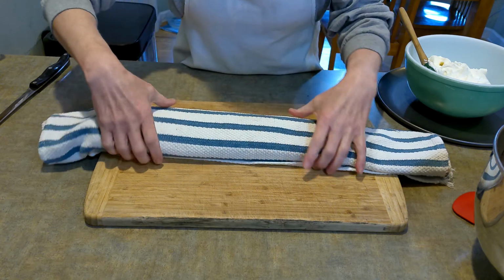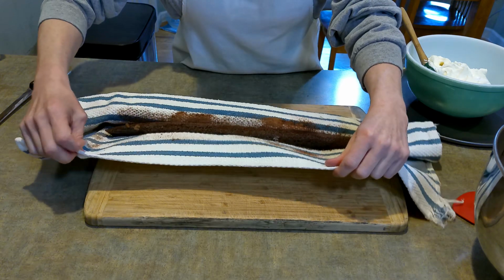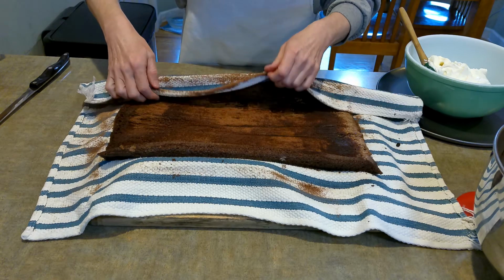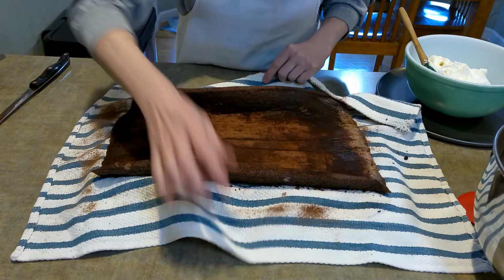So here we are for our final assembly. I'm super excited to see how this goes. Got all of my things together. Oh yeah, look at that. Nice, nice roll.